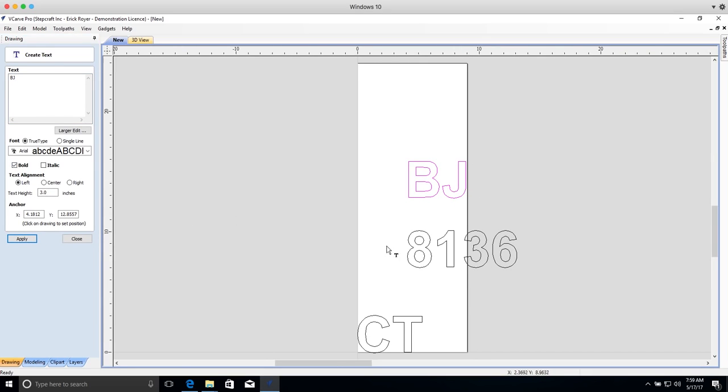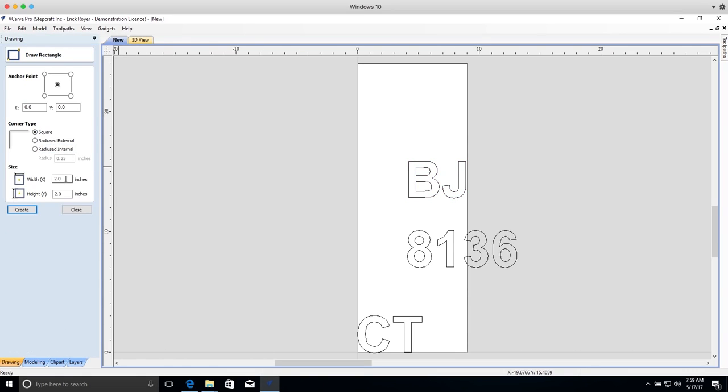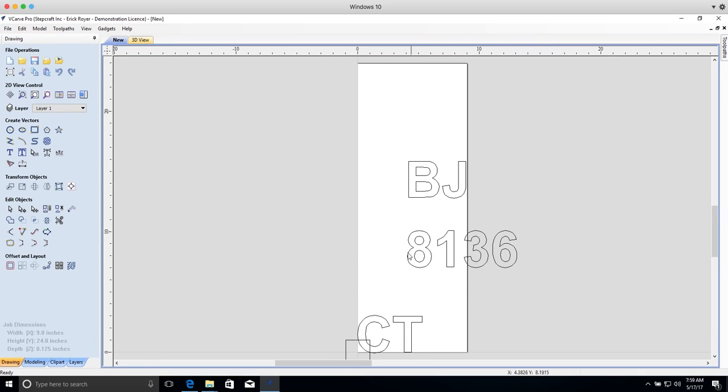So there's the 3 pieces of this registration number. Now, because I know I want them to be spaced 2 inches apart, a very simple way to do that is just to create a rectangle, or square, that's 2 inches by 2 inches. And I'm going to create that, and it puts it here on the screen. So now I've got all the components I need. I'm going to start to assemble this on the screen.